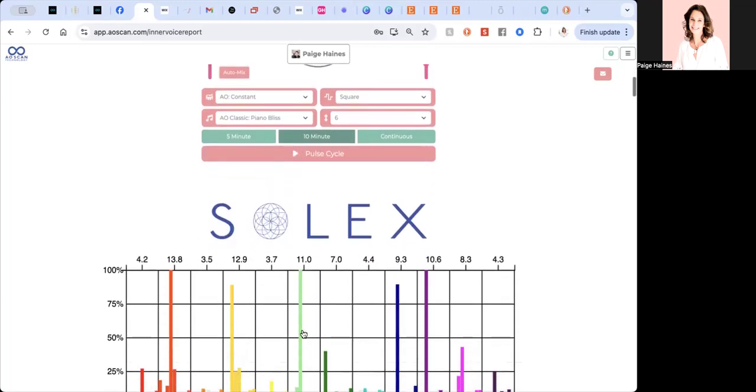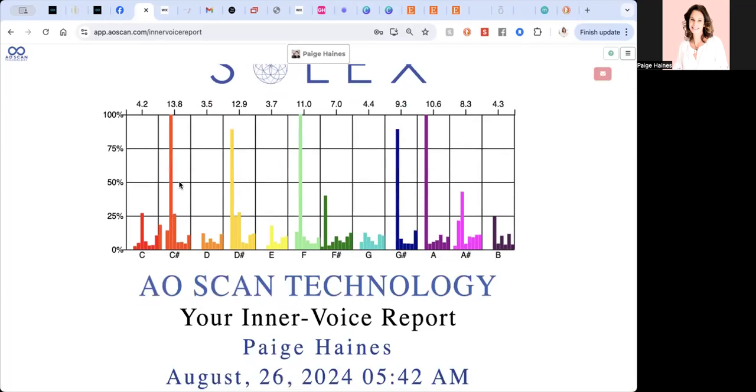So what this is actually helping with is we can see here the different notes that are out in the voice. So we have the 3 highest and the 1 lowest octave that is shown up in this report. As we can see here, 13.8 is our highest. It goes down to the 12.9. And the next in line is the 11, okay? And then we come down, and the lowest is 4.2 by the look of it. So this is what's going to be showing up. So we have the C sharp, the D sharp, and F for me today, and then the C, okay?